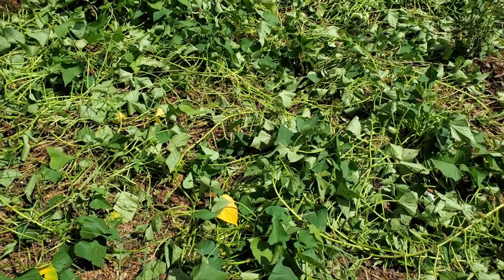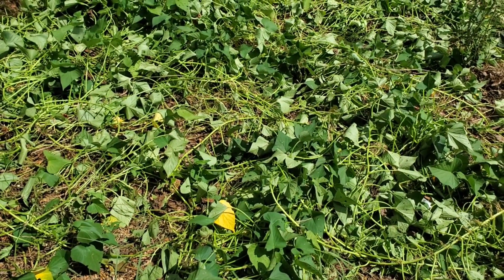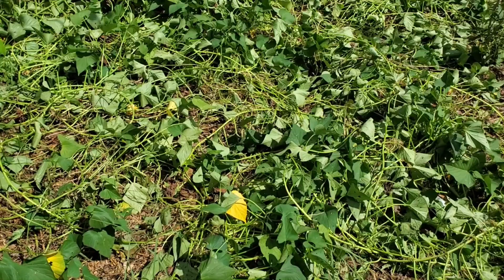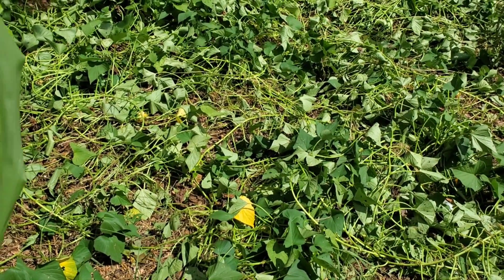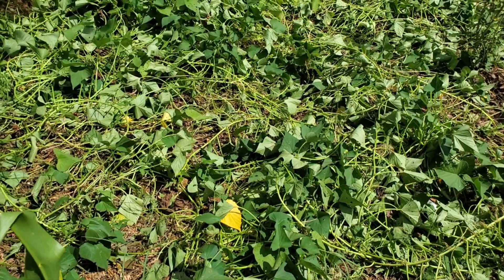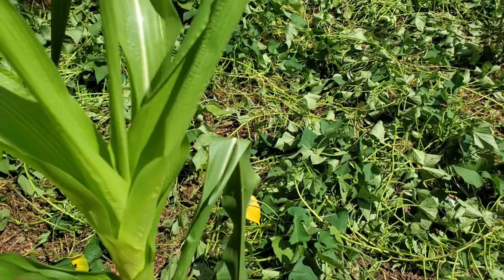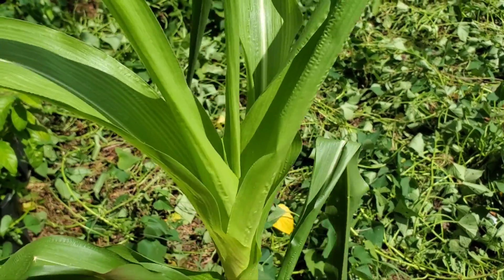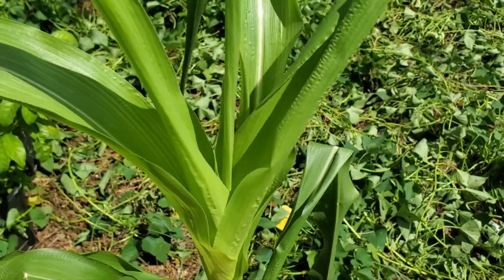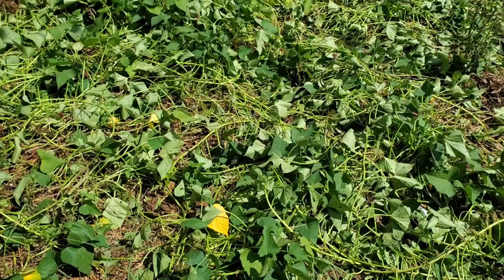That pretty one that was nice and yellow and variegated-looking unfortunately did not make it. As I suspected, it just wasn't producing any chlorophyll and it just petered out after it ran out of the nutrients from its seed. But the rest are doing pretty good. Out of the 30 seeds we received, I think we have 26 that have made it. Not bad.